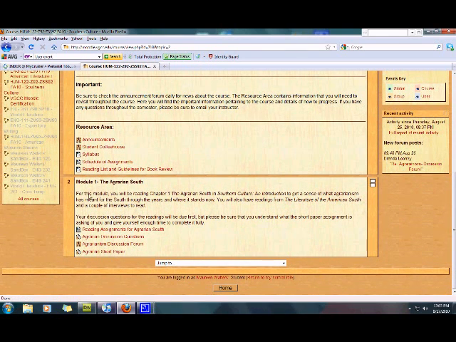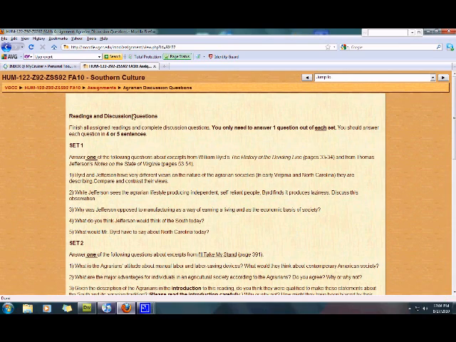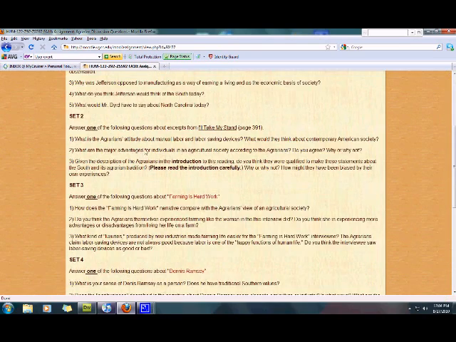Now remember that when I set these modules up, you're always going to have the reading first, and it's usually going to go discussion questions, discussion forum, and then the short paper. So if you're in doubt of what is going to be due when, make sure just to check your schedule of assignments up here in the resource area at the top. But in this case, the agrarian discussion questions are going to be due Monday. So if you click on that, you can see, okay, here's the assignments.